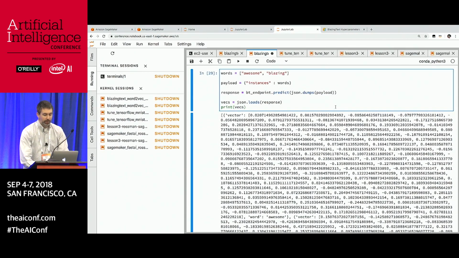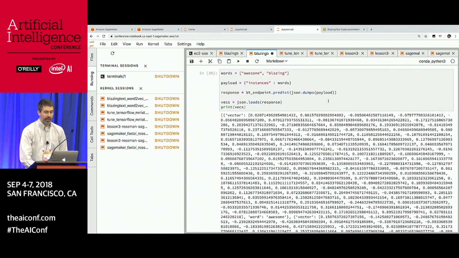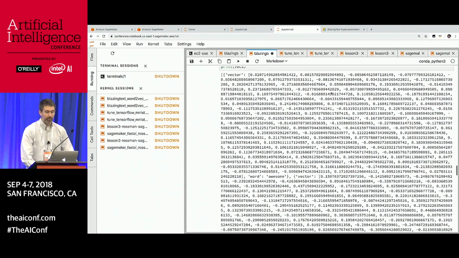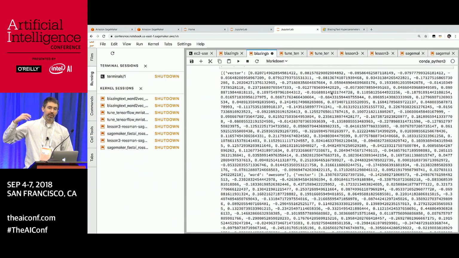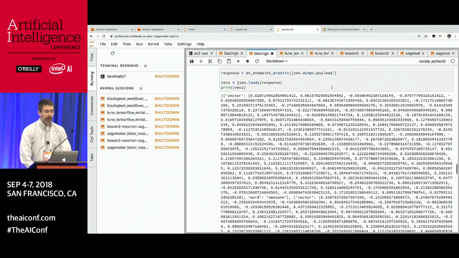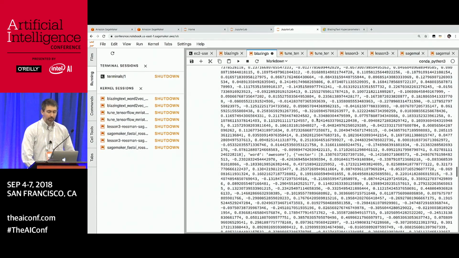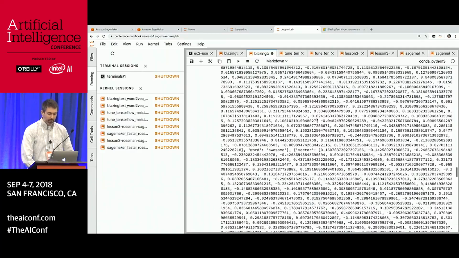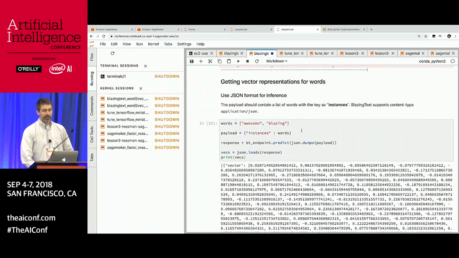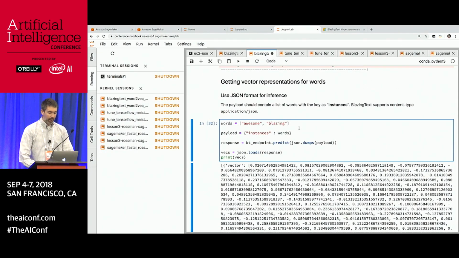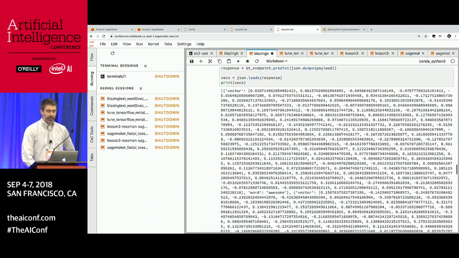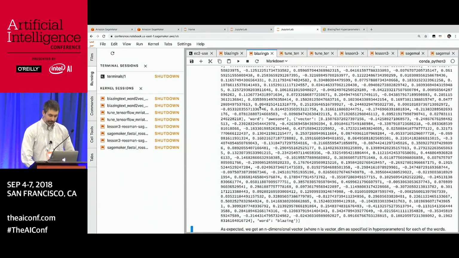So you'd have a separate service that's pinging this with different words and providing you real-time embedding values that you could then use as either a pre-processing step to do a nearest neighbor lookup, or you could use it in a variety of different ways in a production application, right? But you can see just how fast it is that we're predicting off a real-time endpoint and getting back real responses from our predictions.